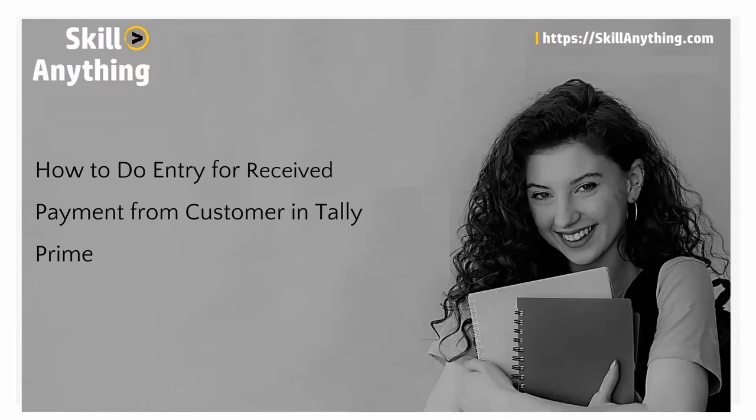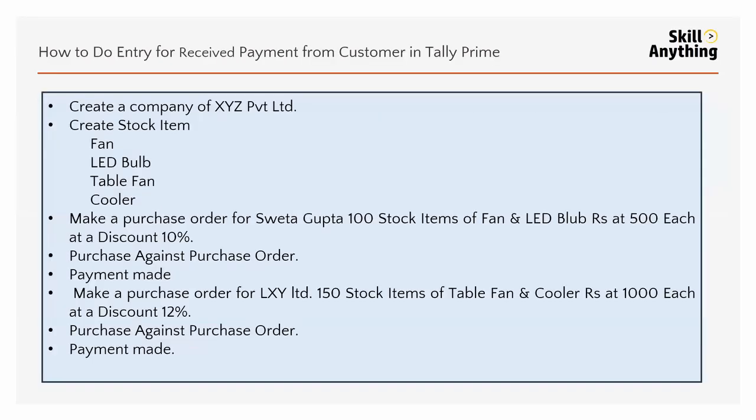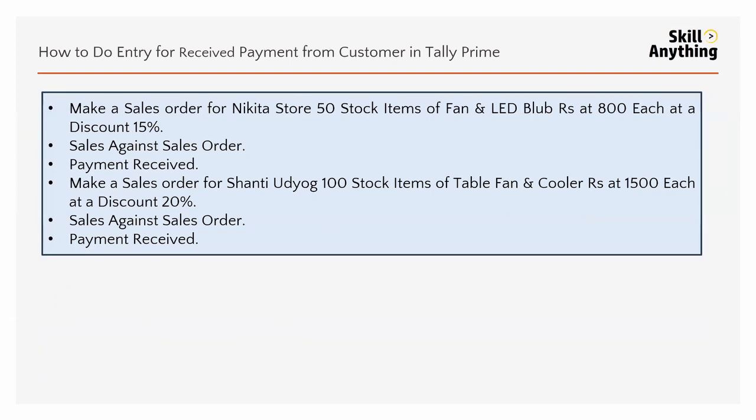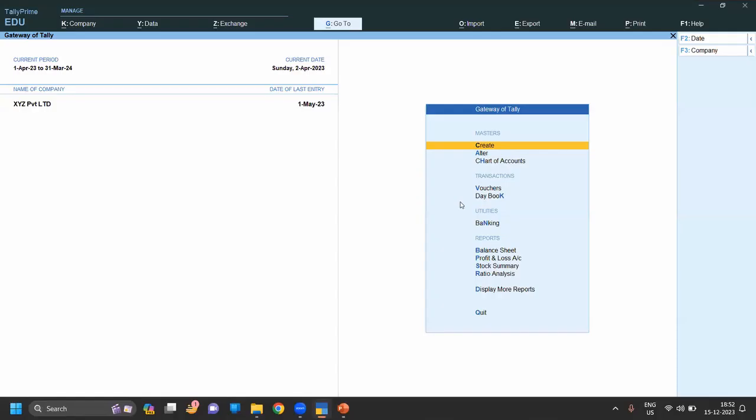In this topic, we'll see how to do entry for receiving payment from a customer in Tally Prime. We have already done the sales orders and sales against the sales order. In this video, we'll see how to do the payment received against the sales. So let's move into Tally and see how to do the entry.